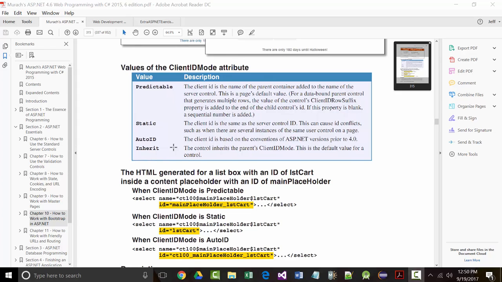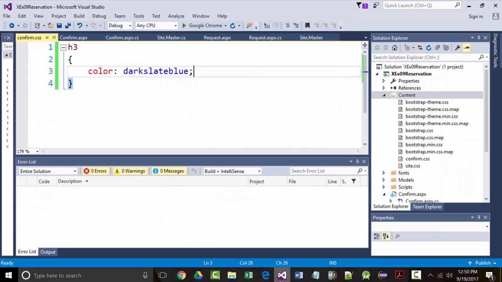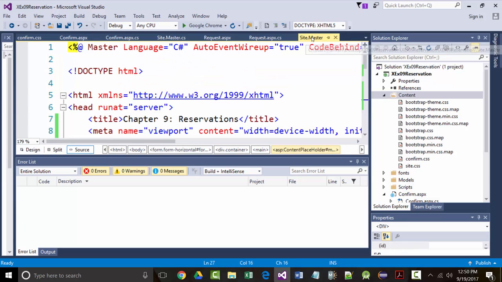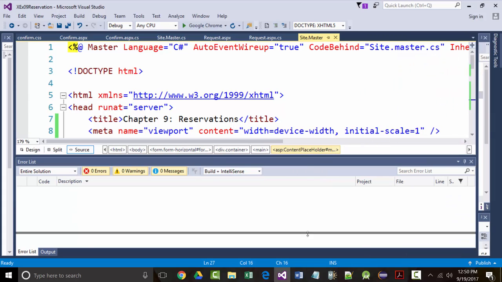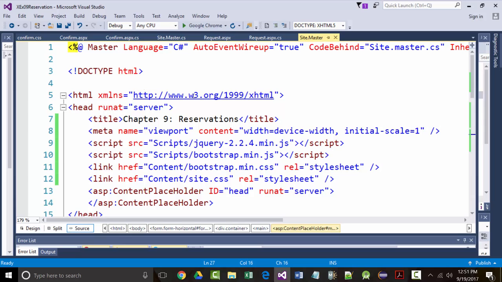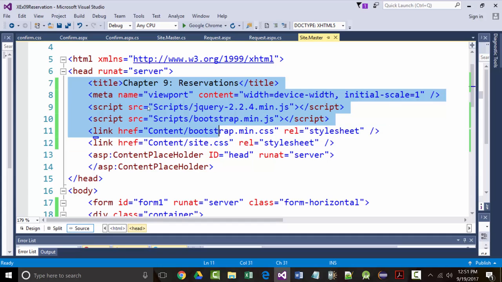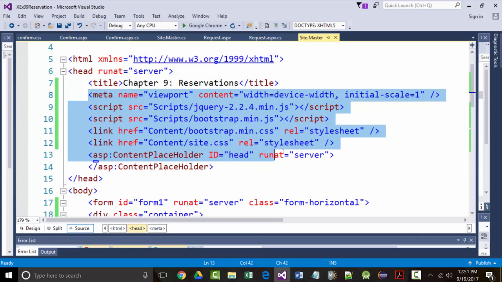All right, so how to create and develop content pages. What I'm going to show you right now, just so you see it, is what we're going to create later. Later we're going to create a site.master. I just want to show you what it's going to look like. So we're going to create this site.master. Once we do, we're going to take all of this stuff right there. That's from the other file. That's from that request file.